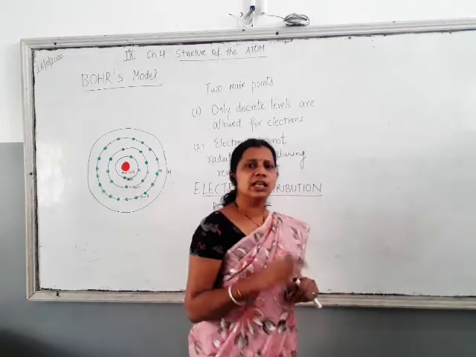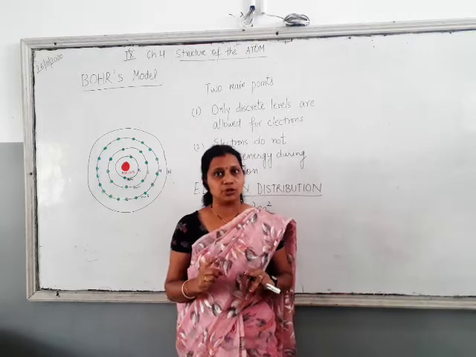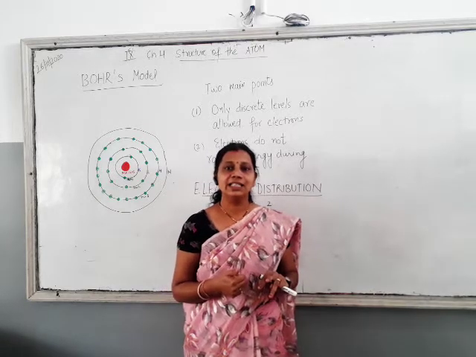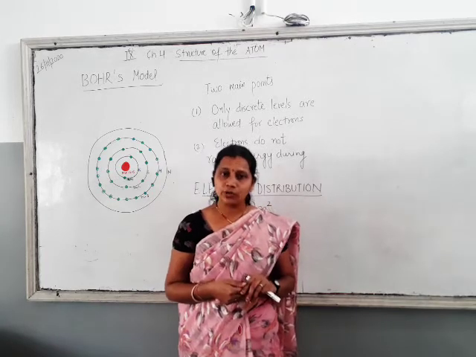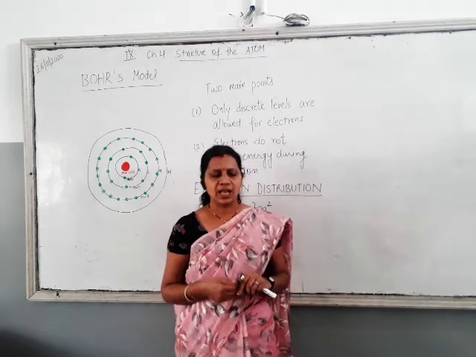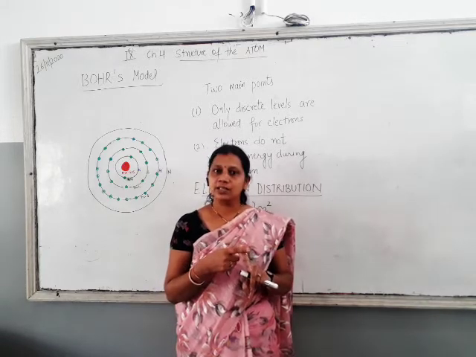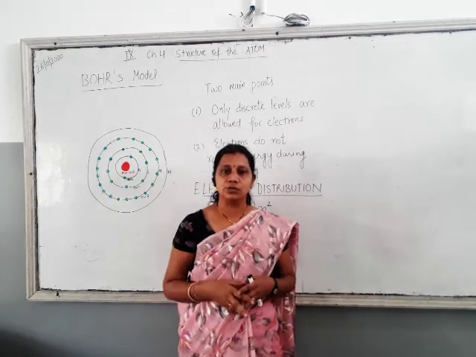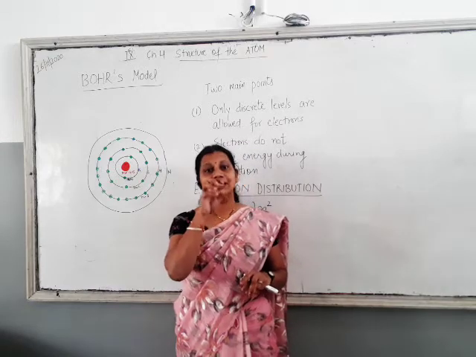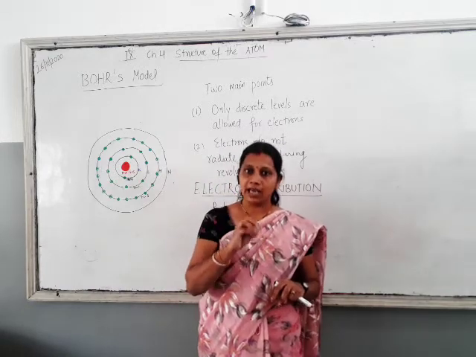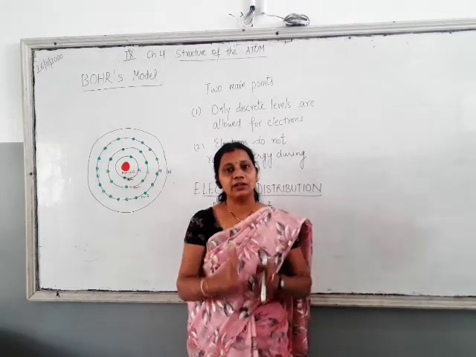Now you know there are three subatomic particles: electron, proton and one more, that is neutron. Neutron is discovered by J.J. Chadwick, proton is discovered by E. Goldstein and electron is discovered by J.J. Thomson. This neutron is a neutral particle but massive. Electrons have negligible mass as compared to protons and neutrons. These protons and neutrons reside inside the nucleus, that is the center part of the atom, and electrons revolve around the nucleus. This is what is given by the Rutherford model.